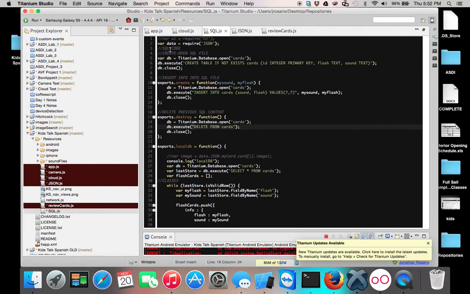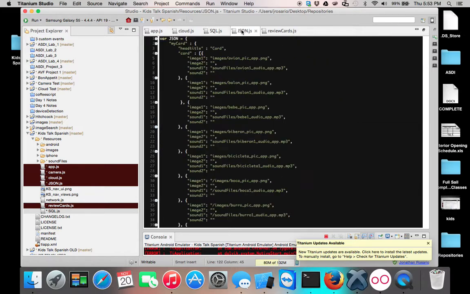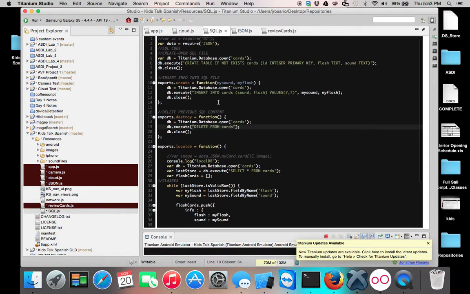Here's the SQL file. It's just typical SQL, like create, which inserts into cards. Over here is actually the database open, create table if not exists. We're doing the integer just because that's always good, flash as text and sound as text. The reason why we're doing that as text is because when it's digging through the JSON file, this is all text information right here. So it's not an actual image because the image is already living here. So I would be able to do the same thing if I had the images online and just put a URL here. That will work just as good.